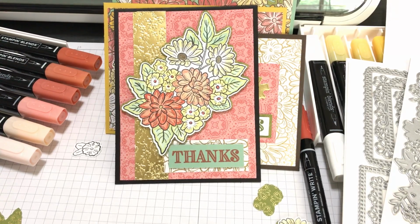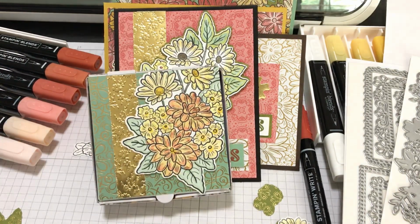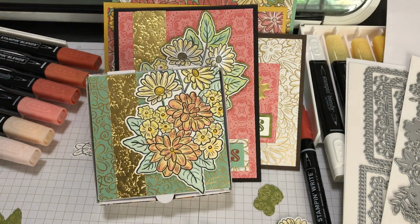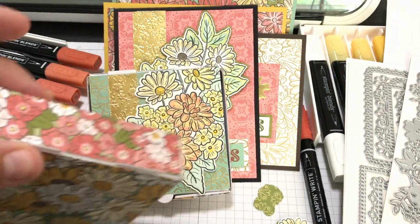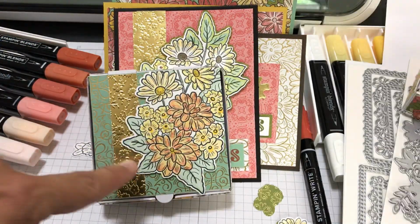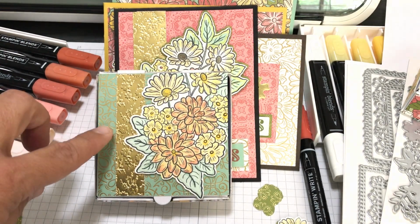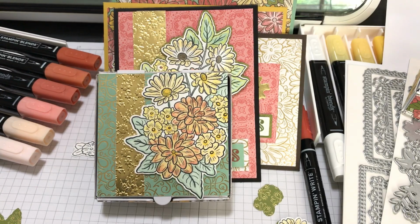And finally, the last project I made is this mini pizza box. Now I did say that I have other mini pizza boxes in the making that are kind of busier, and I might put daisies on these, and I might use that 3D daisy punch I have. But for this pizza box, I used the plain gold foiling paper. So it's a plain Mint Macaron background, and that's why I chose this color combination, more subtle.